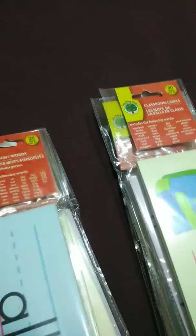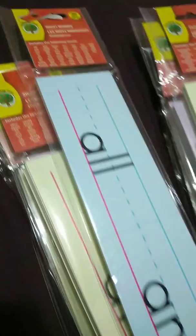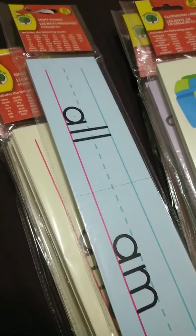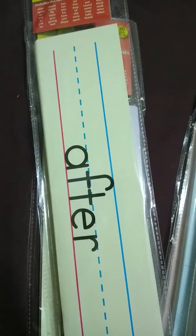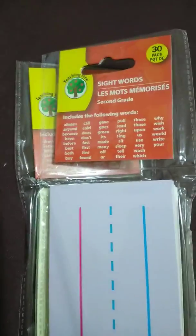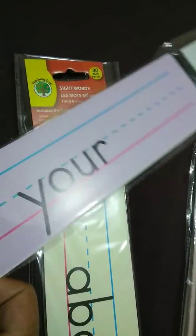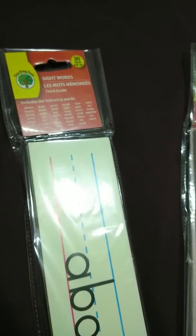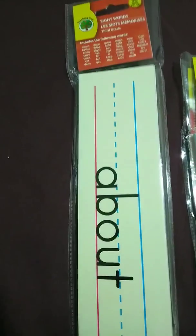Then we go to kindergarten. You have one section there, you have another section there — some of them are two sections, some of them are just one whole word. And it gives you the breakdown there. So you have kindergarten, then you have first grade. First grade is the one that only has one word. And you have second grade, which is also just one word. And it goes up to third grade.